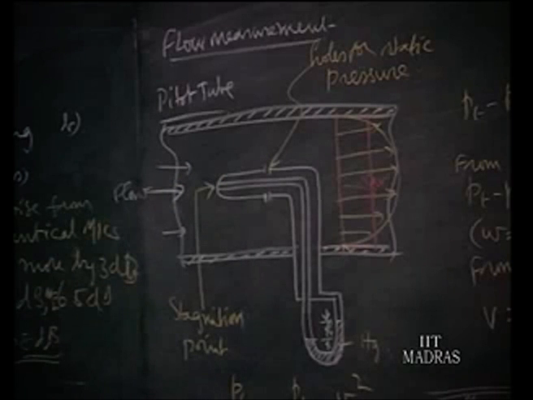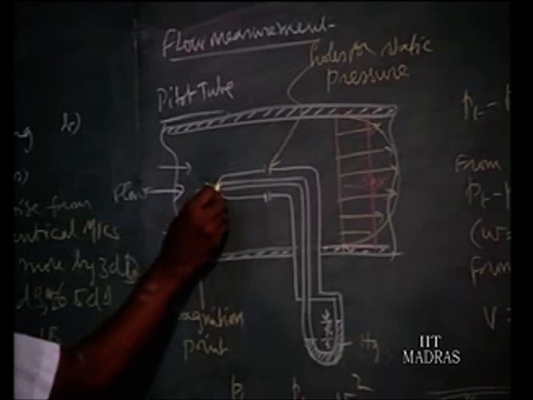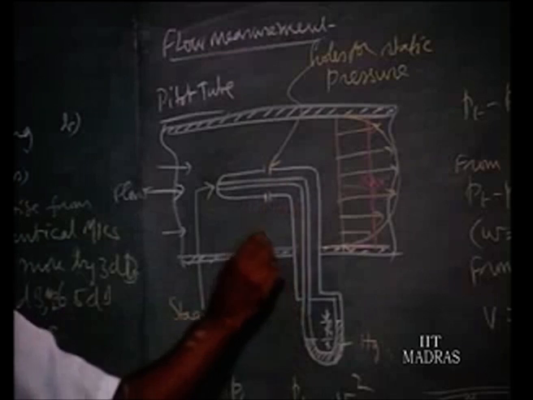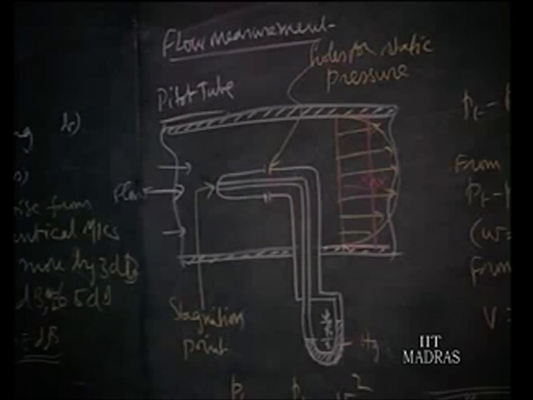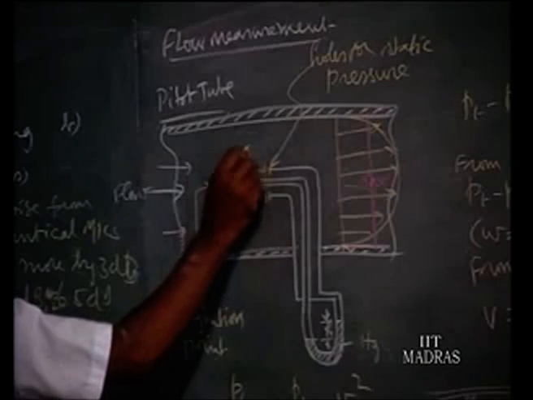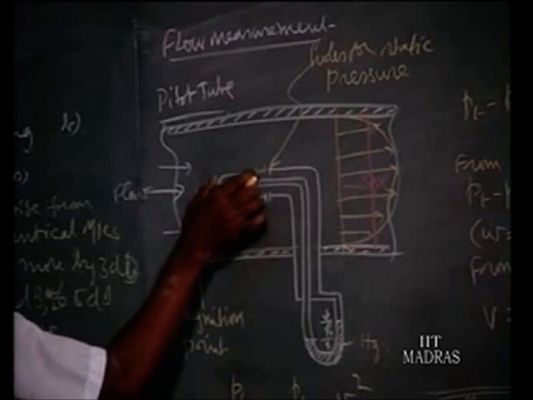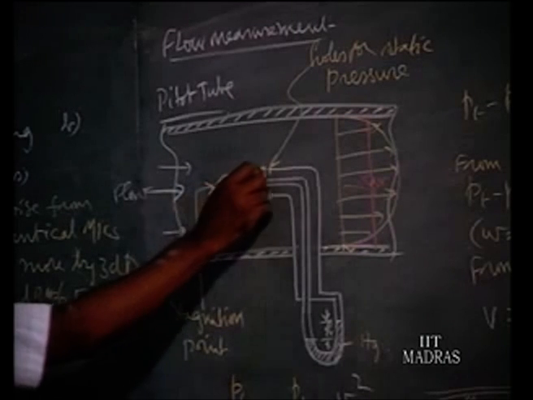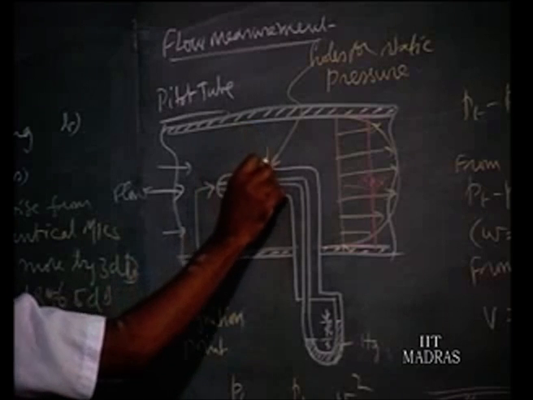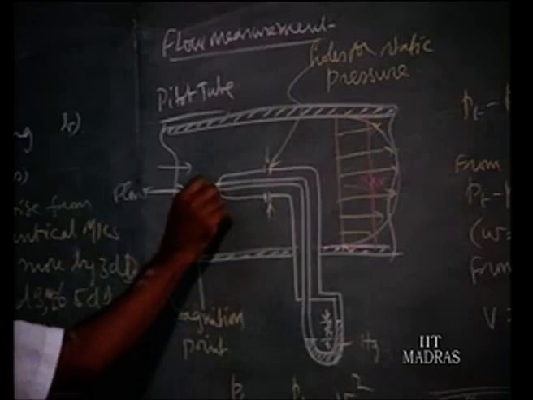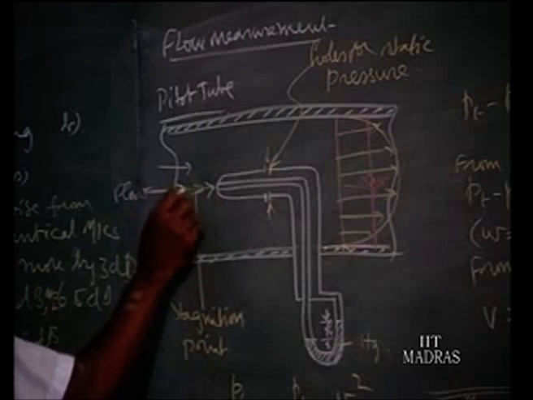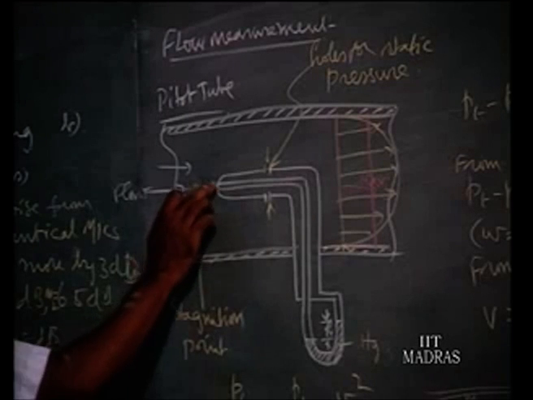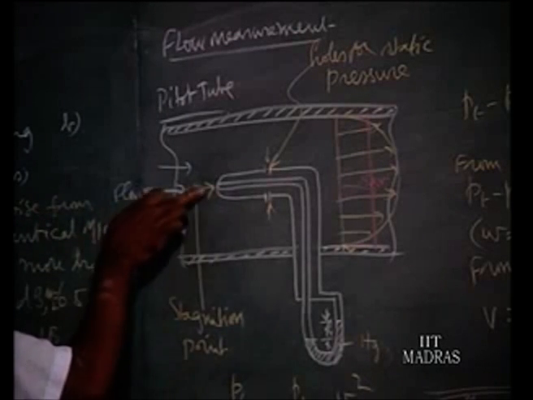What is the principle of function of the Pitot tube? We have the so-called stagnation point. It is a tubing like this. At the center point we have one tubing, and there is another annular space where the opening is made to the flow, say at 4 times the diameter of this support from the tip end. We have to provide holes here where only static pressure will enter. So at the stagnation point, both the velocity head as well as static pressure will be available here, because velocity becomes 0 and the static pressure is already there.